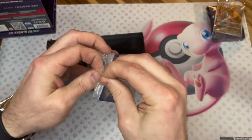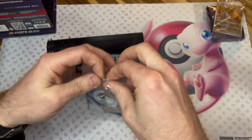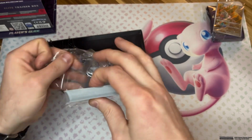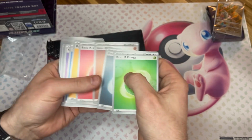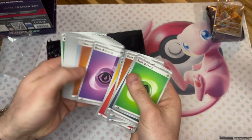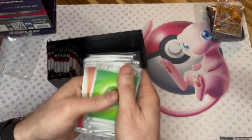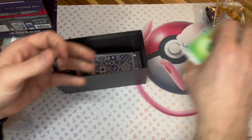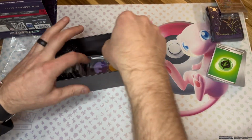I don't know if it's a thing, but if I have a whole bunch of cards, I gotta look in here to see if maybe they messed up. Those are all the energies. Because this is a trainer's deck, so this is actually if you want to make a deck to play. That's a lot of energies. So they're just all energies. Can't get too excited about that.